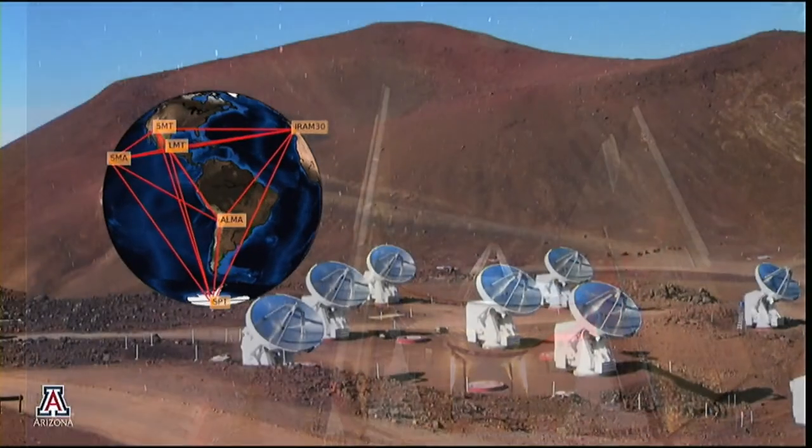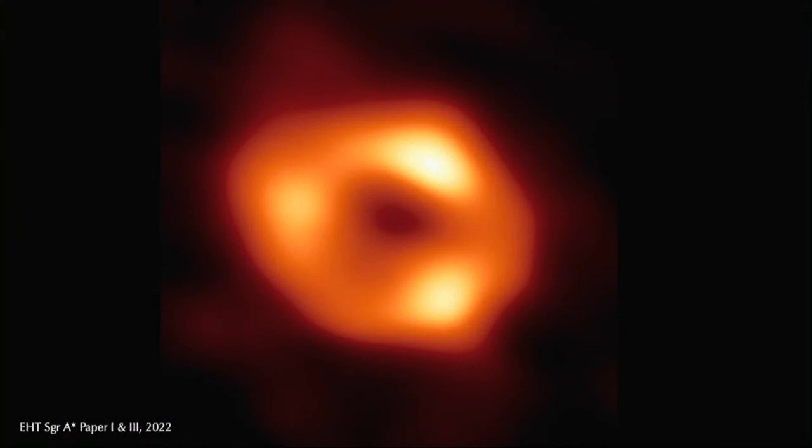So I'm going to skip the rest of the tour and get to the image, which I'm sure everybody has also seen a lot. So we are so excited that we finally got to share this image with the world. We did work on this for many years. We're very excited that we finally got something that we're really, really happy and confident with. And I won't go into too many of the details of all of the difficulties that Sag-A-Star provided for us, because again, I'm sure most people here have heard.